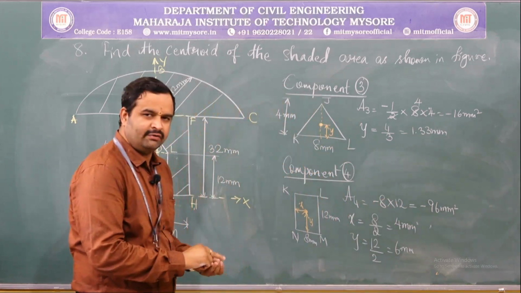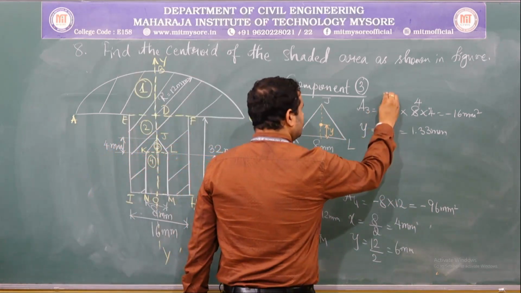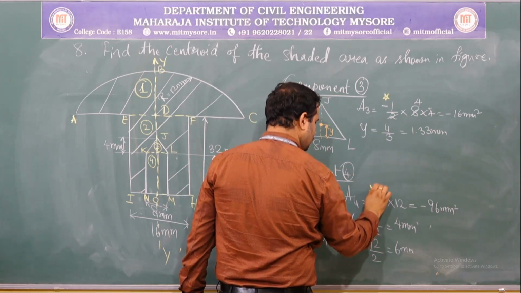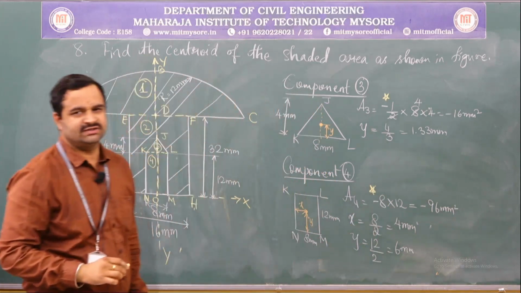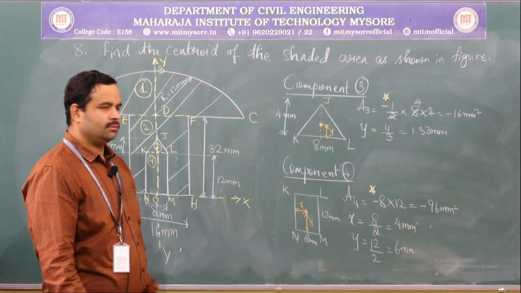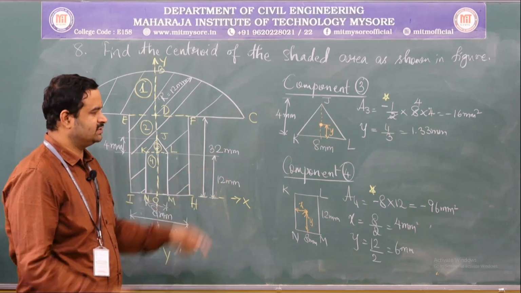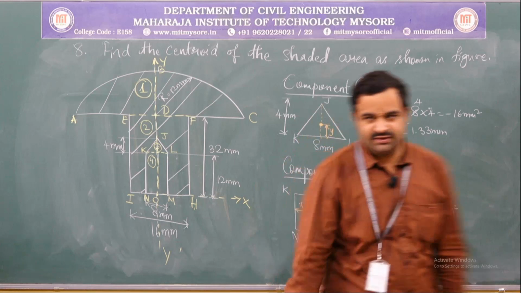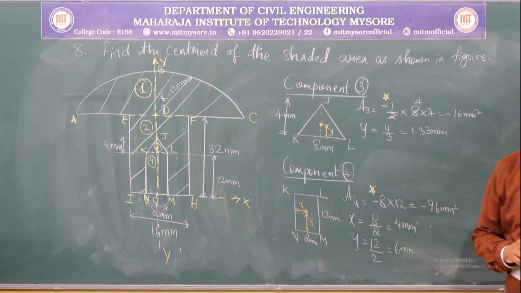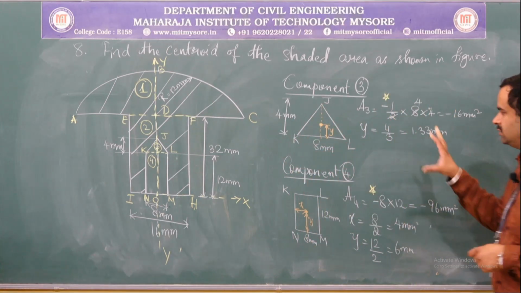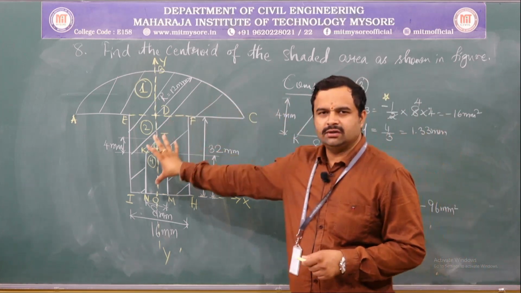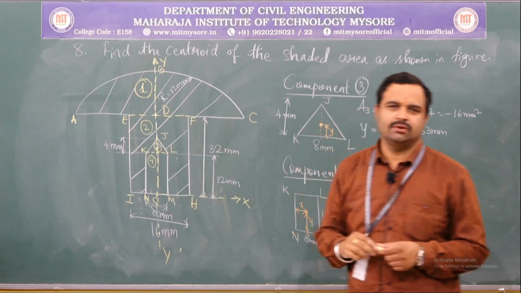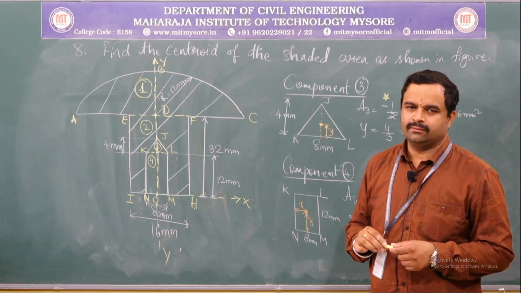So, what I will be doing here is, let me write a star, because minus sign should be included, because those parts have to be removed out. Okay. So, now once we are done with the calculations of the individual components, let us try to put it on the reference axis and then try to measure it with respect to the reference axis. Clear?